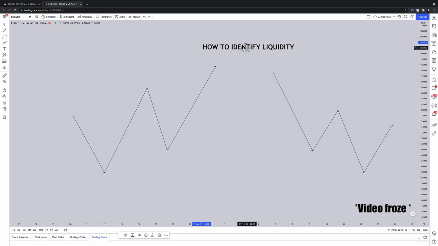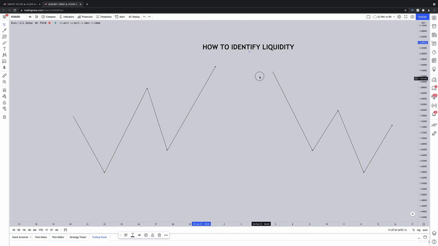That's the first thing we're going to do today. We're going to identify where the money is in the market. This is the really basic level of liquidity. Beginners can understand this. Everyone can understand this. I'm going to break this down so beginners can understand too. So how to identify liquidity: I've got a few things drawn up for you first, and then I'm going to take you to the charts to show you examples of these things.